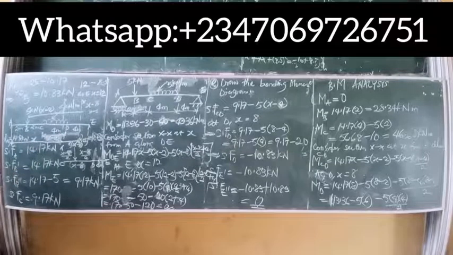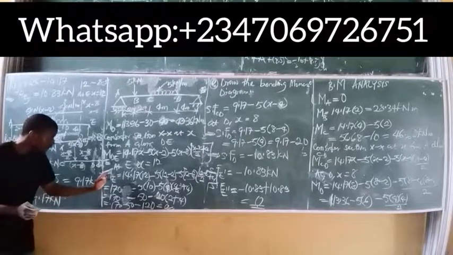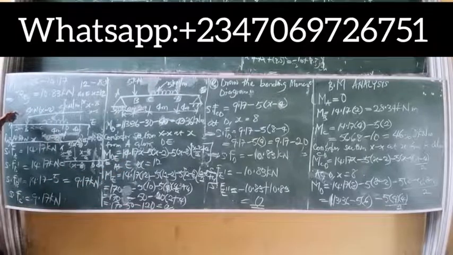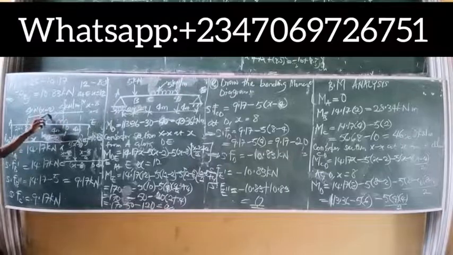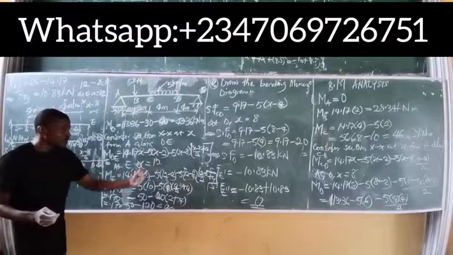Now, after obtaining the length of the UDL, you find the length of every other load on this beam about the point of section. You now take moment. First is the moment of this force, 14.17, about the point of section. Distance from point A to the point of section is X meters. Therefore, the moment of this force becomes 14.17 times X. Okay, next is a 5 kilonewtons force acting downwards. Distance it takes this force to get to the point of section is X minus 2. So the moment of that force becomes 5 times X minus 2.